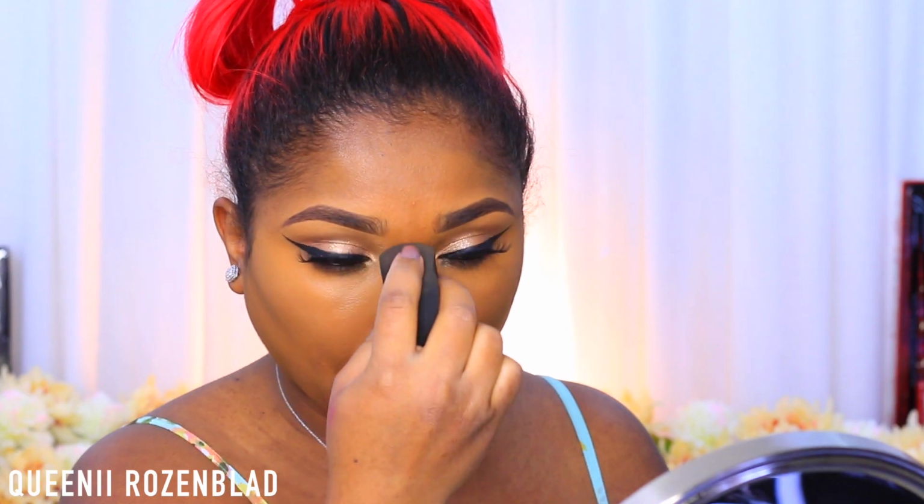Alright, so once I have that done, I'm gonna go in and highlight the rest of my face, but I am gonna add some more concealer under my eyes. I'm gonna highlight my cupid's bow area and above my lip area. This will help make the lipstick look super super crisp on your lips if you want it to be sharp. All right, and I'm also gonna highlight my chin area to kind of make it stand out a bit more, the bridge part of my nose, and blend that out as well, and then my forehead area, and I'm also going to blend that out.